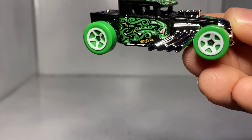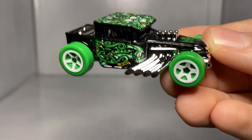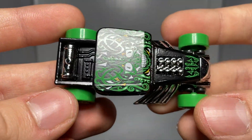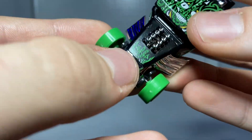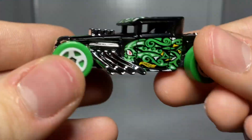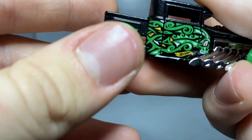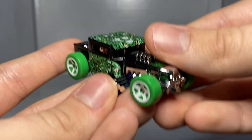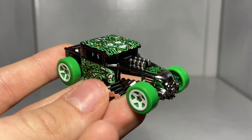I know a couple of them by name just because we had to read a story on them once in school. Anyway, the paint job on this one is freaking amazing. Look at the pin striping there — the really cool design on the roof, and the side panel design is amazing. This is an amazing Bone Shaker Hot Wheels. Here's the turntable for the Bone Shaker. Now we're getting into our rare cars.